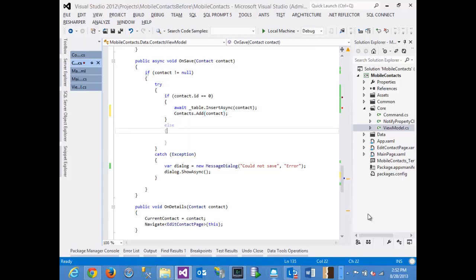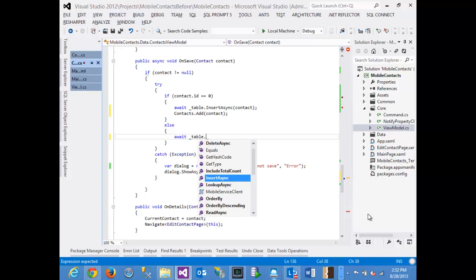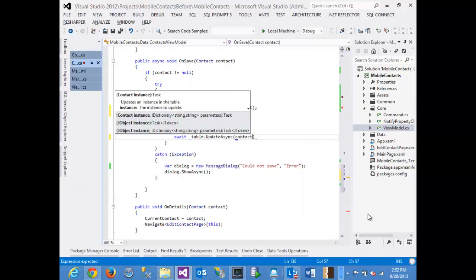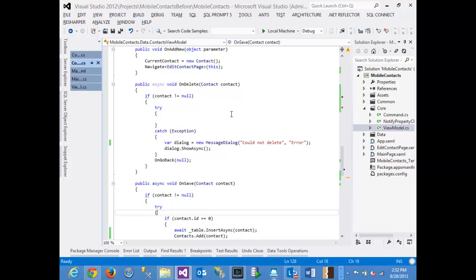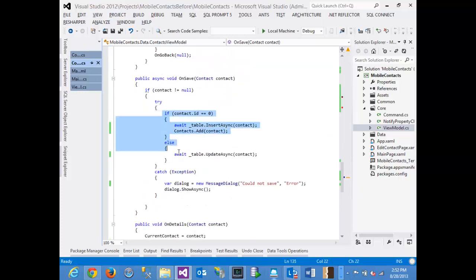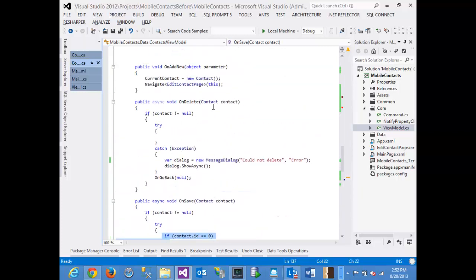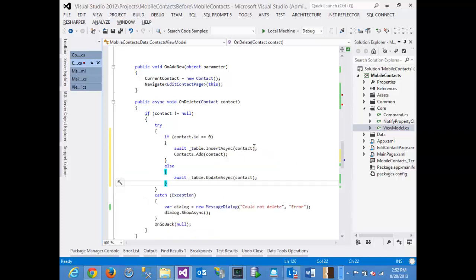For update, because my server side doesn't modify any properties, I really don't need to synchronize anything. I simply need to await UpdateAsync contact. So this is my insert/update. So you can probably guess what will happen if I write delete. I'm just going to take this code, and this will give me a head start on delete.